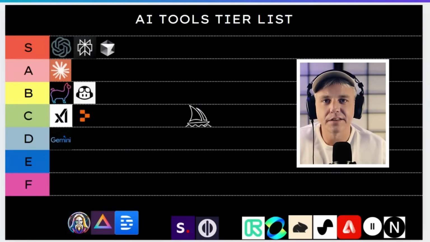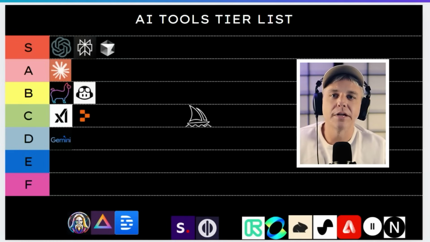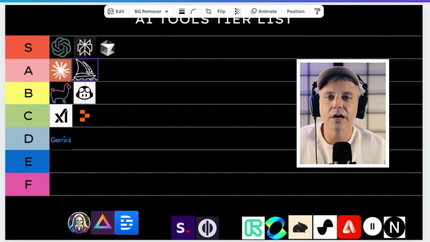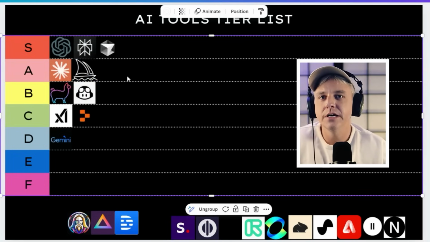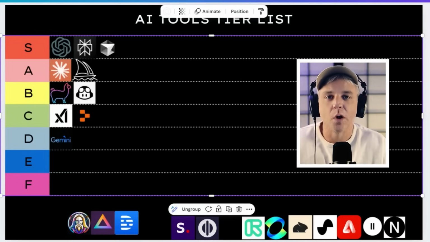I'm kind of convinced that the image generation part is going to become a commodity and the user experience is the thing. So I think I would put them at an A. I think a lot of people would put them at an S, but I'd put them at an A. I agree with A. I'm not using it as much as I used to. There are great alternatives. I think they ship the website and the new user experience way too slowly, which makes me more pessimistic on them long term.